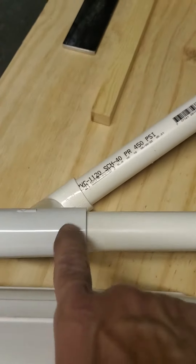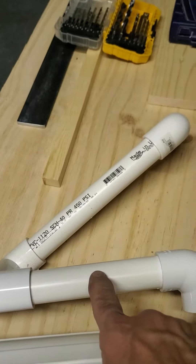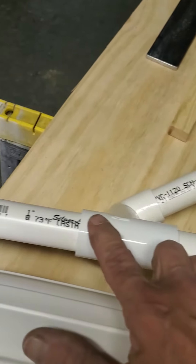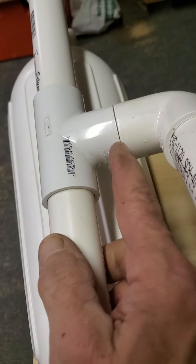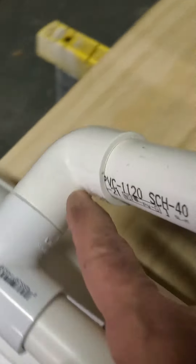Once you assemble these two pieces, you can put the T between them. Your PVC will go one inch into here and one inch into here. Mine worked out to be a seven-and-a-quarter inch piece of PVC. You want to assemble all of this: the 90 to this PVC, to this T, to this PVC, to this T. You also want to put this T on — and if you notice, this is 90 degrees to here so it comes out. There's a two-inch long piece of PVC in here, one inch into here, one inch into here, and it goes into this 90 which then is on an angle.